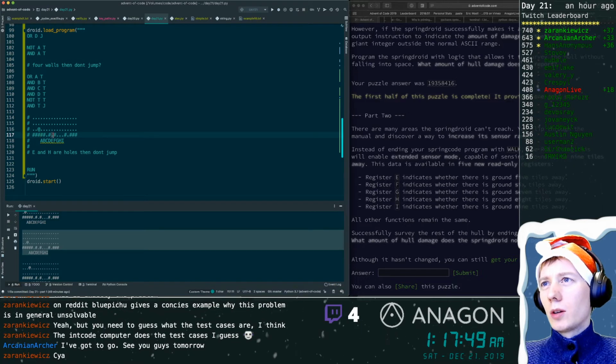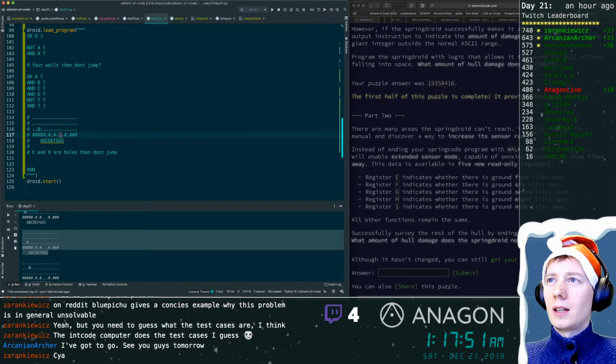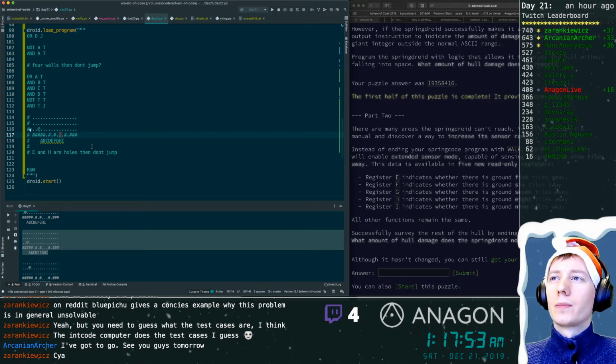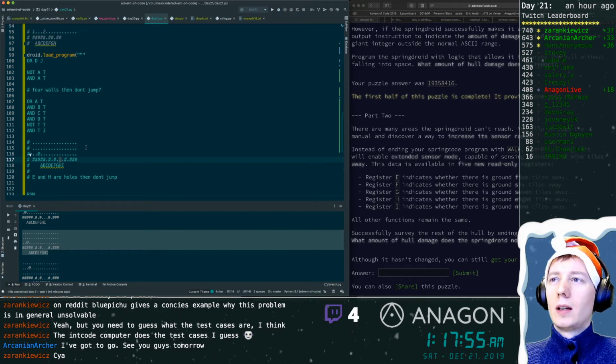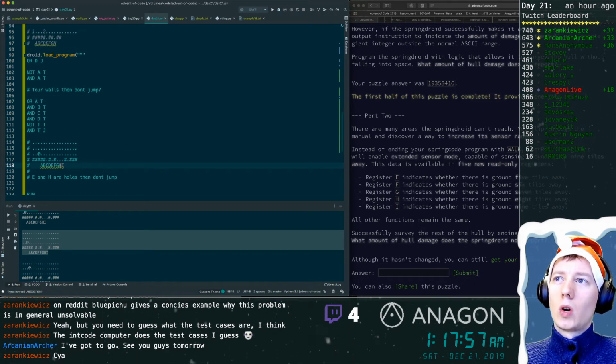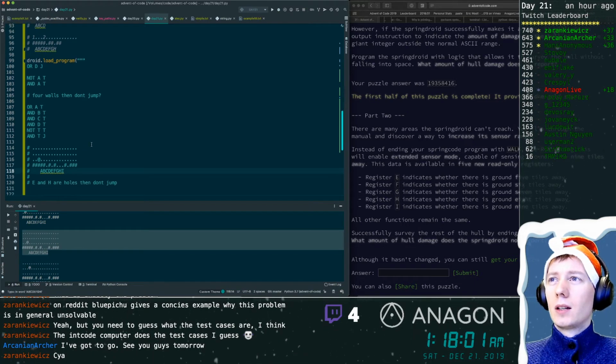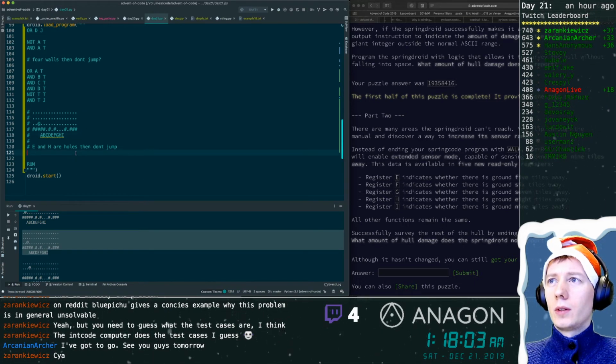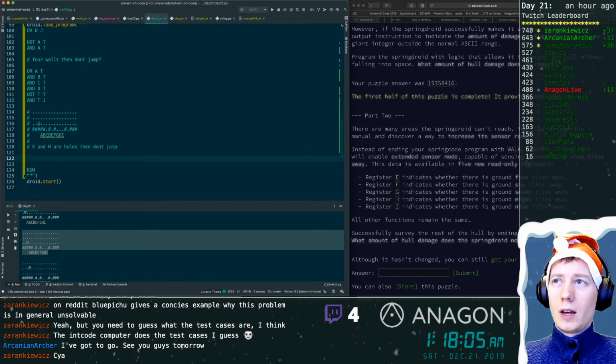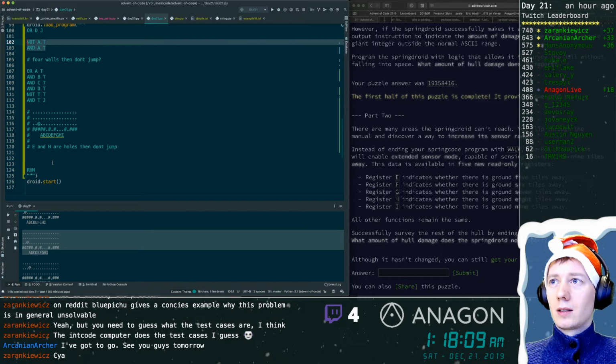So we cannot jump because E is a hole and H also is a hole. That's why we can't jump. So either E must be a wall or H must be a wall, right? So here we go. So E or H are a wall. And so we're resetting T.